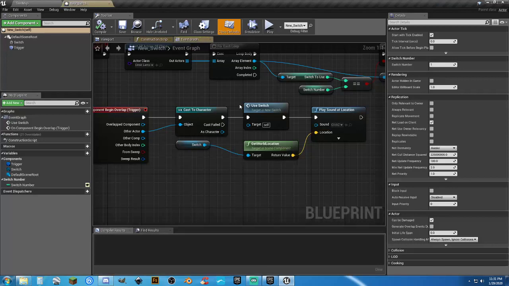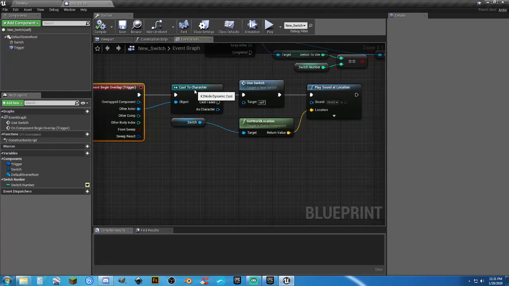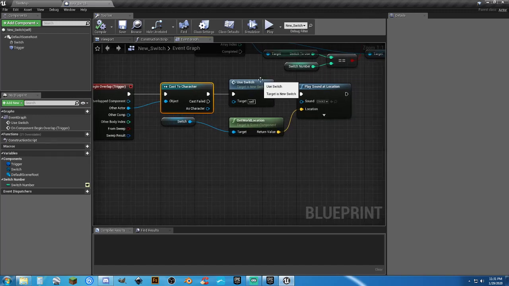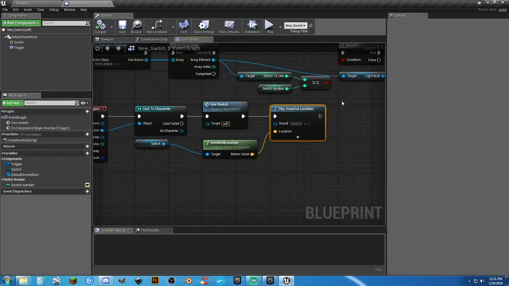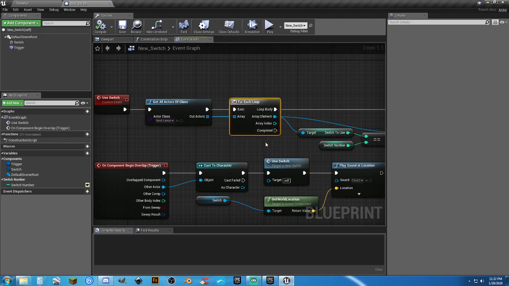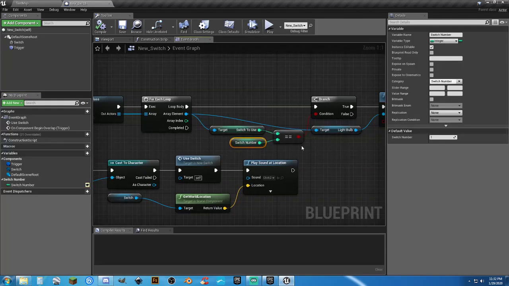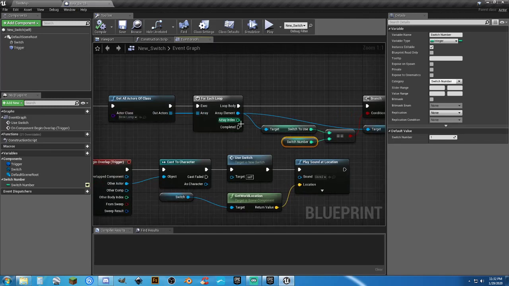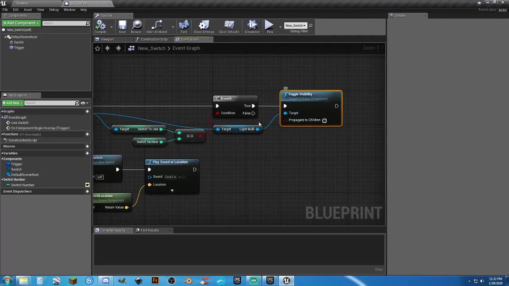The switch itself, whenever you walk into the box collision, it casts to whoever the character is that walked into it. It uses the switch, which is that functionality up there. Gets a reference to the switch, gets a world location, and plays the click sound. This right here is actually this: get all actors of class, for each loop. It confirms that the switch number here, which is exposed so you can see it, is set the same as the switch number because it's calling back the desk lamp. It's checking to see if the switch to use on the desk lamp is the same as the number in this blueprint. And if it is, then toggle the visibility of the light bulb.